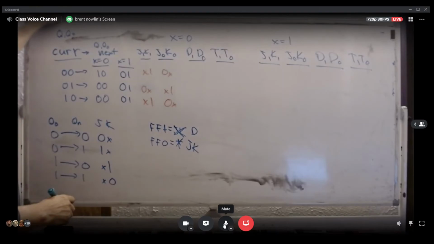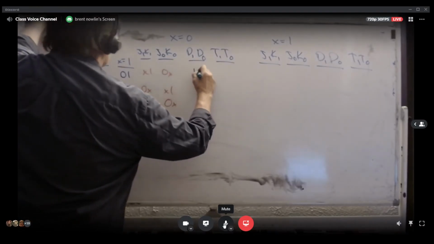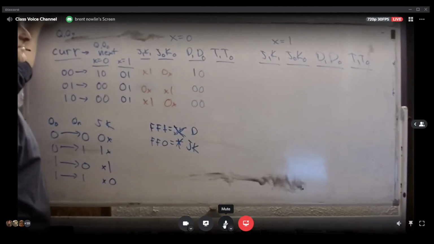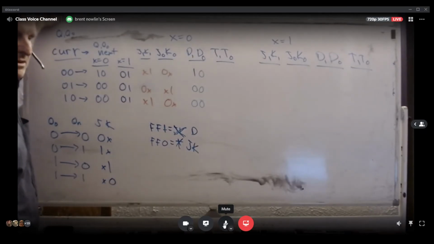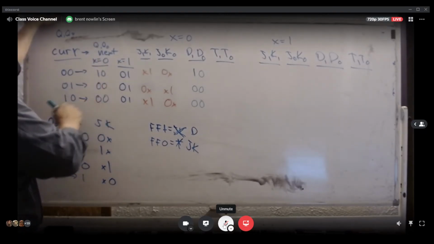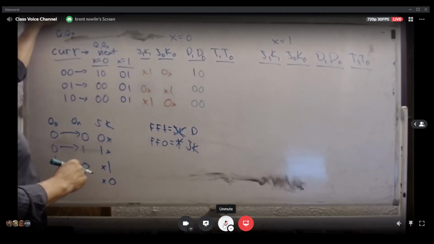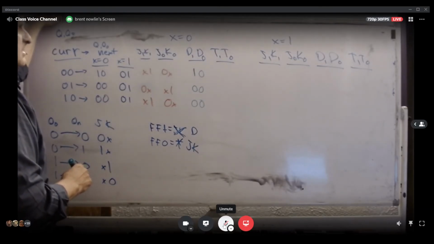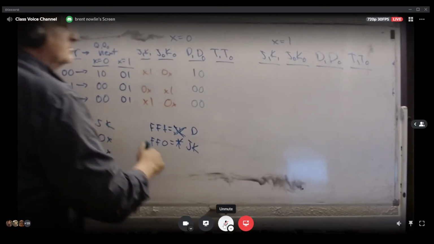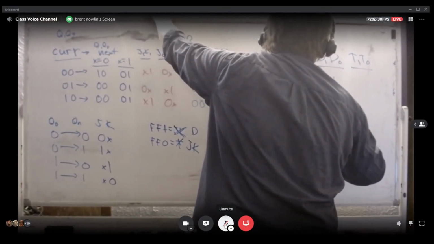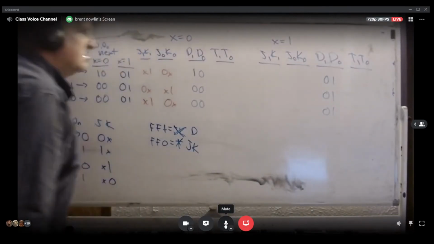The D excitation table, man, this is one of those cases where something is really simple. Done. Yes, no, guys? Talk to me. And that's because it's always the same as the next state. Okay. All right. In fact, we can do it for x equals 1 right now if you want, for the D's. Yeah, that's just 0, 1, 0, 1, 0, 1. Do you see that, guys? Okay. Yep. It's literally that simple. Just copying.